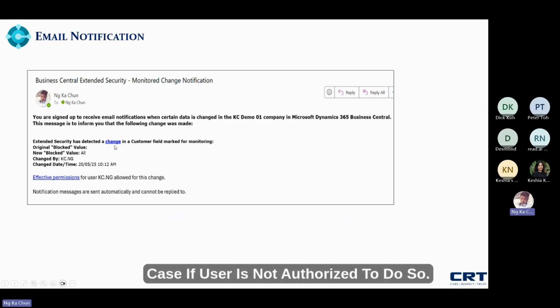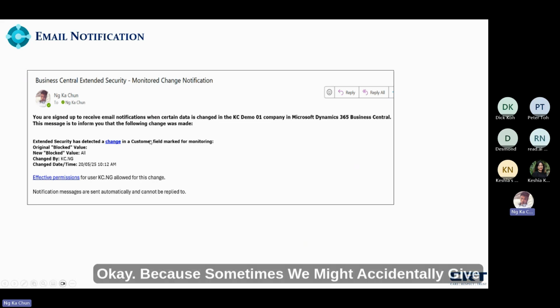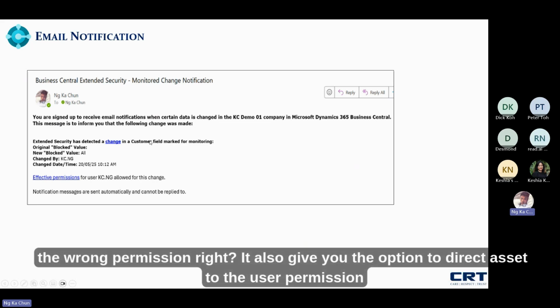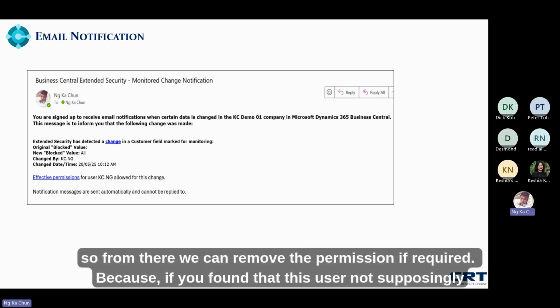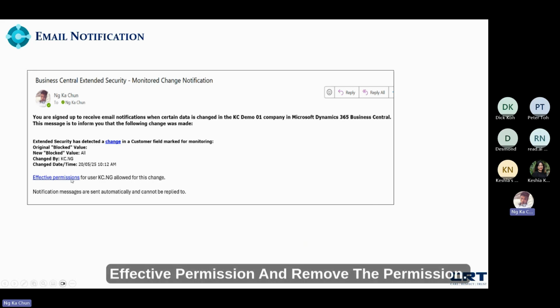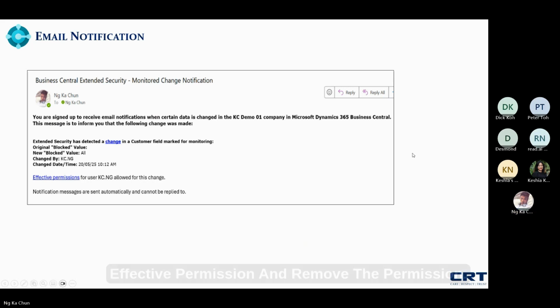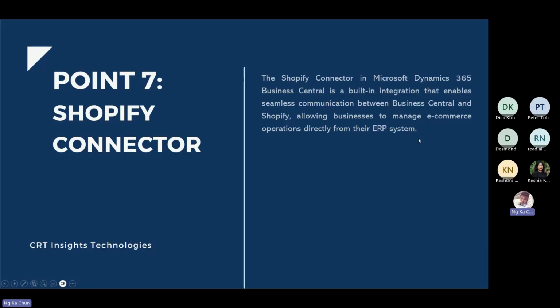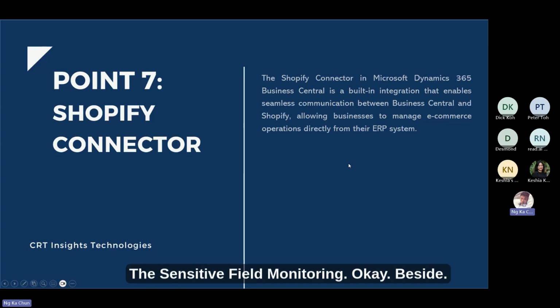In case the user is not authorized to do so, because sometimes we might accidentally give the wrong permission, it also gives you the option to directly access the user permission. From there, we can remove the permission if required. Because if we find that this user is not supposed to modify the customer, we can easily access the specific user's effective permission in BC and remove the permission. So this is the sensitive field monitoring.